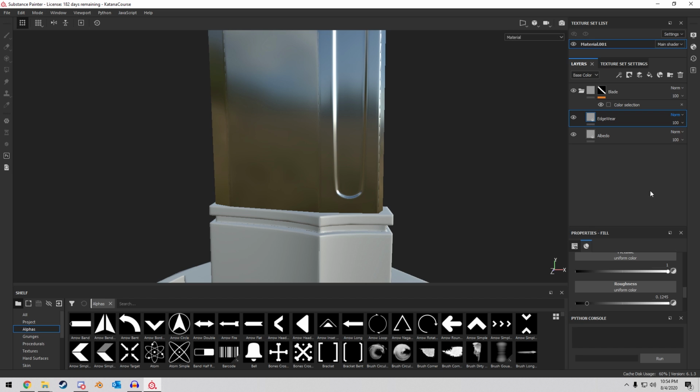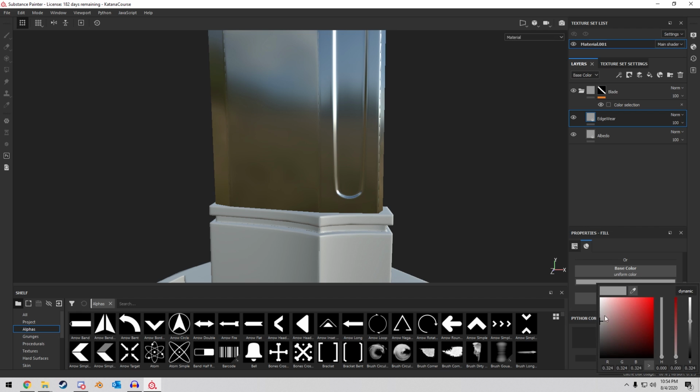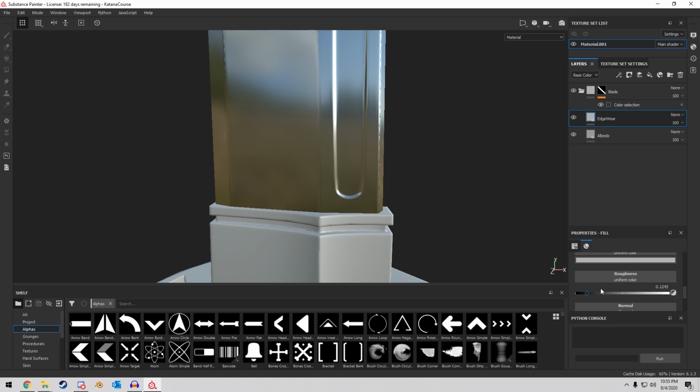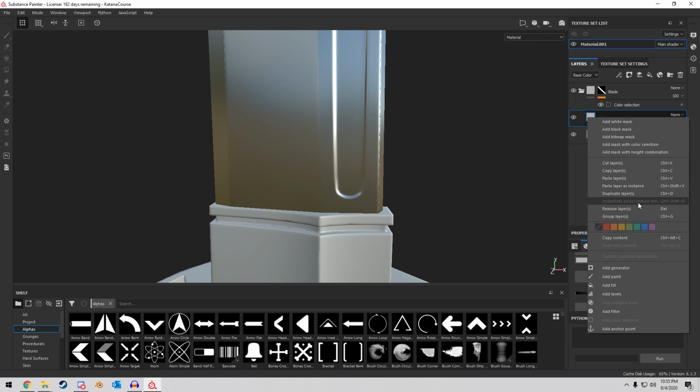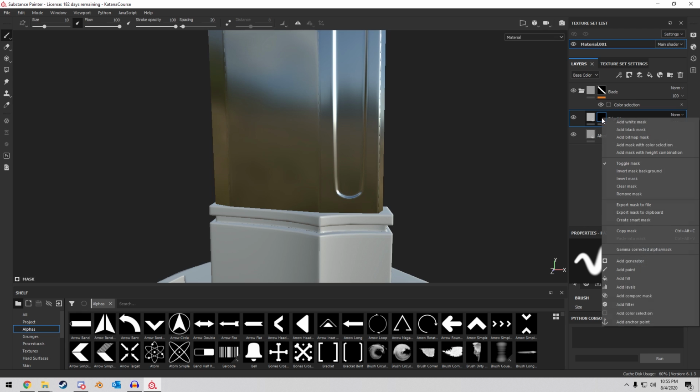Now let's go ahead and create, we'll just duplicate the albedo layer and then call this one edgewear. And let's only bring over, we don't want metallic, we don't want color. Yeah, we do want color. Okay, so we'll get rid of the metallic because we're not going to change that. Let's bump this up to be a slightly brighter color, just very slightly, and then bump the roughness up a little bit.